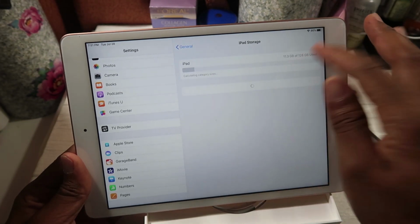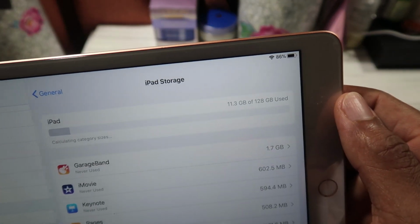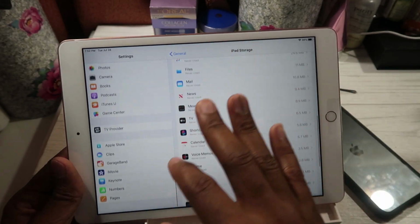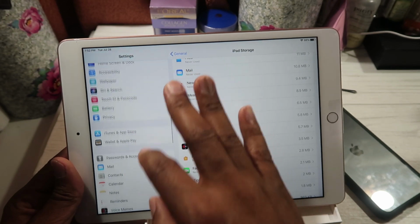All right, so you see the storage here. I got the 128 gigabytes, shows 11.23 gigs used so far. That's for the system software and the apps that are shipped on this device. So pretty much think that's it for the unboxing.